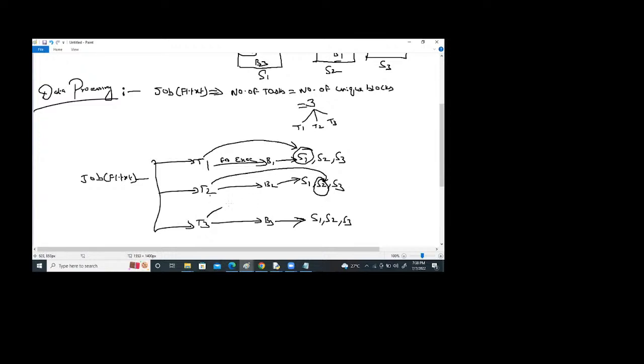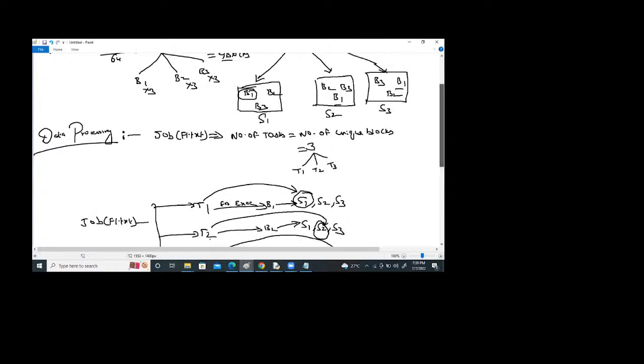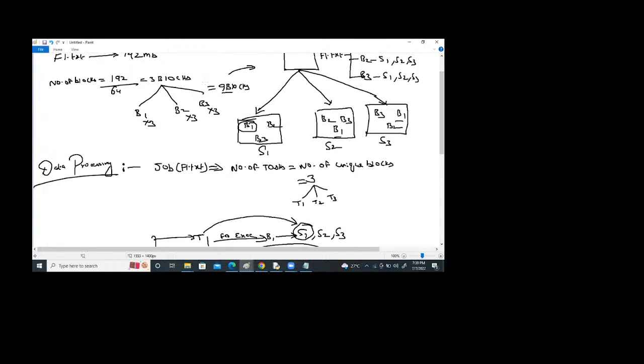For executing the T3 task, S3 only is selected by the master node. Now try to answer here. T1 task by S1, T2 task by S2, T3 task by S3. 3 tasks are getting executed by the 3 slaves.